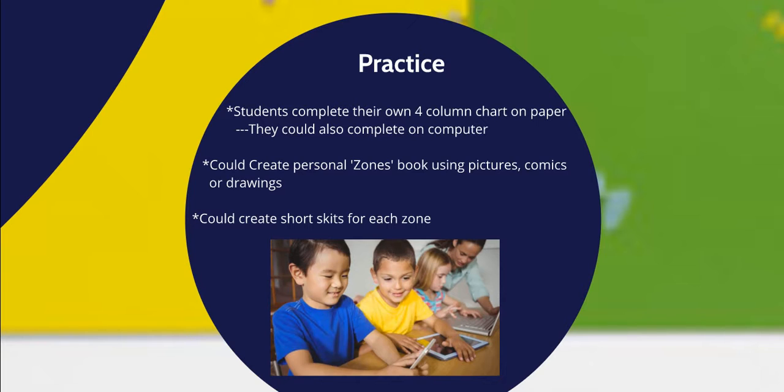Students are given a worksheet with the 4 columns and space to write. They're asked to give an example from their life of when they felt they were in each zone or experiencing one of the emotions in the zone. An alternative, instead of handwriting their personal examples for the final task, they could type, draw a comic, or speak into a recording device to show their understanding. An extension could include further learning, creating their own zone book that includes examples for understanding, but also includes drawing pictures of people or themselves expressing the different emotions.